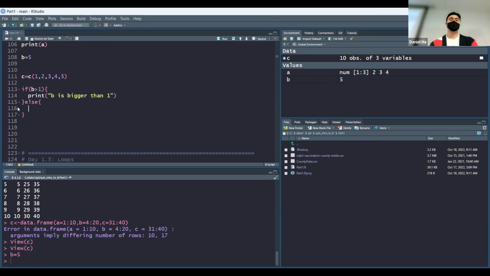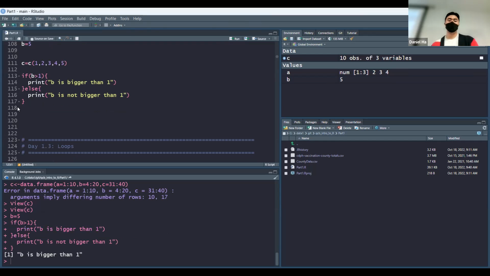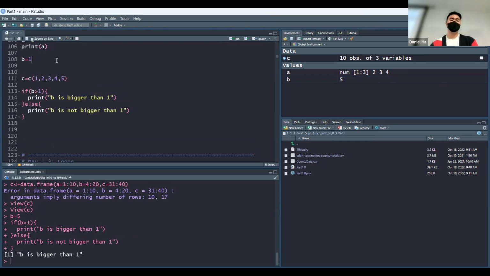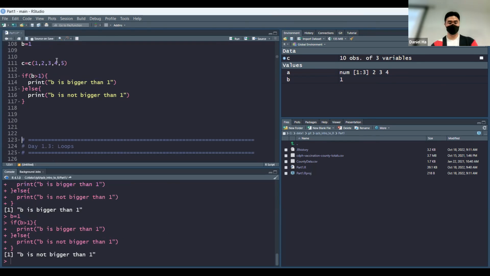Else, you can print 'b is not bigger than 1'. And obviously, if we do this, since b is equal to 5, it is bigger than 1, so it's going to print this one. But if we change it to 1, as you can see, it's going to fall onto the else statement here.